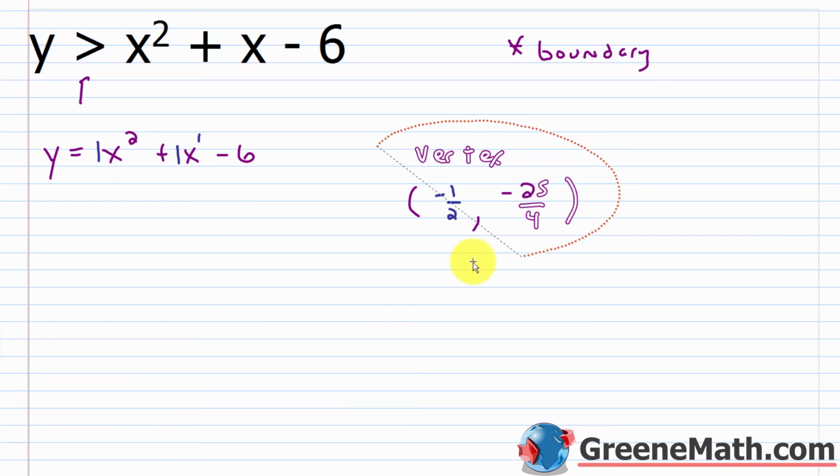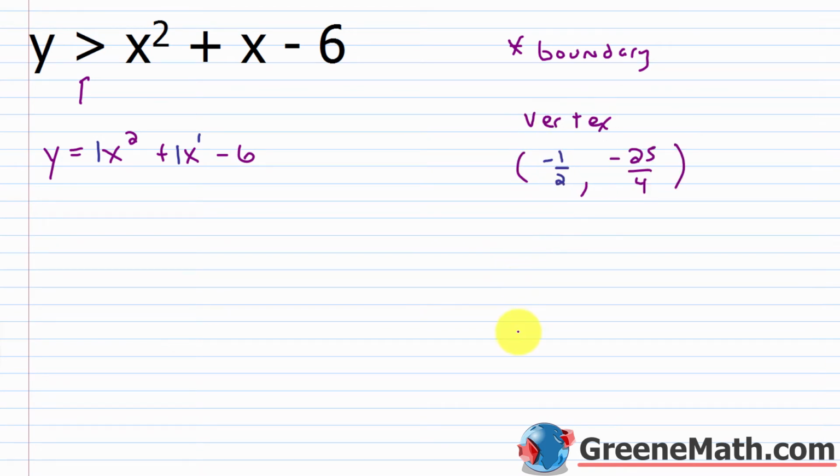So now generally when we graph a parabola, we want to get 3 points going. So we have our vertex. In this case, because the parabola opens up, we know the vertex is going to be the lowest point. So it would look something like this. So we want to try to find the x-intercepts, if we have those, in some cases we don't, and we want to try to find the y-intercept. So let's take a look. For the y-intercept, I can just replace x with 0. What would I have? 0 squared is 0, plus 0 is 0, so you basically have 0 minus 6, which is -6. So if x is 0, y is -6, this is your y-intercept.